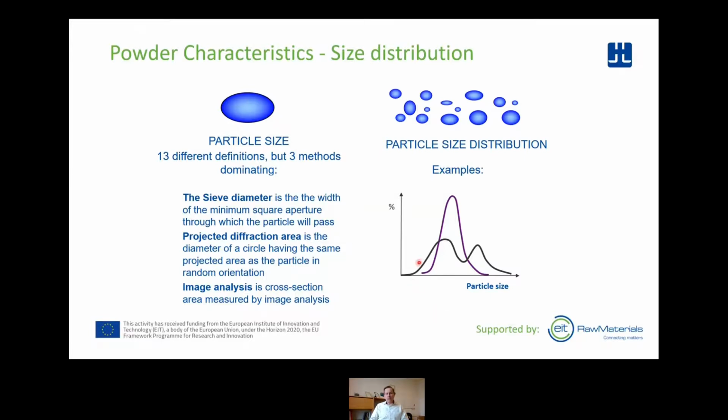And this means we will have a bimodal or even trimodal size distribution of the powder mix. And this will of course influence how this powder mix will behave when it's handled and used in industrial parts manufacturing.